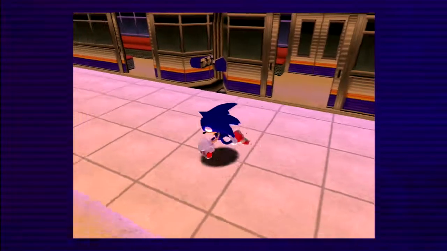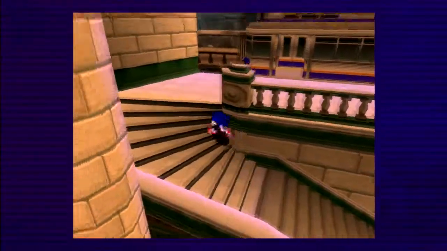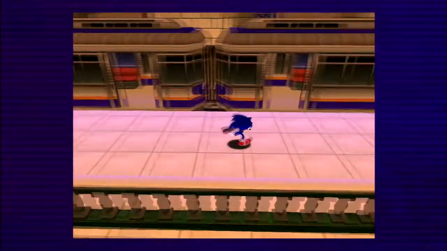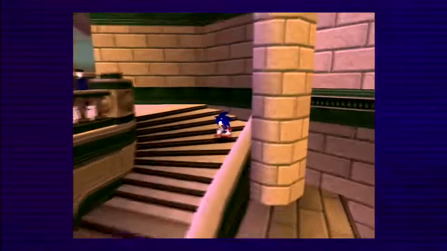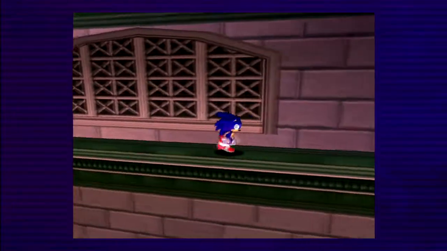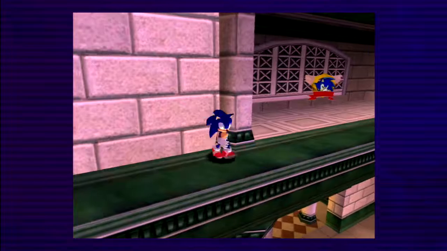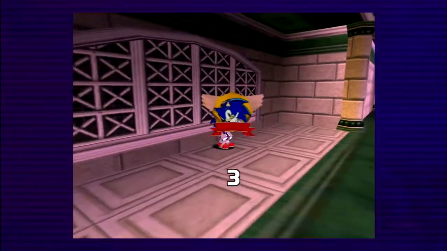Anyway, so we're about to head off to the next stage here, and in order to do that, we need to head back over to Station Square. But before I go to the next level, if I recall correctly, there should be an emblem or something up here that I can get. I'm just gonna wander up here. Oh, there it is.